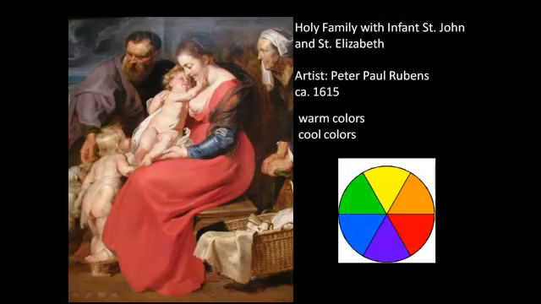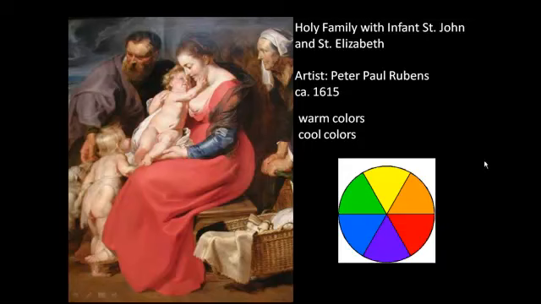Good news for us is that because we don't really look at painting in this class, we're not really going to go very in depth in color. I'm only actually going to talk to you about a couple things. What we're going to talk about are warm and cool colors. Now, this right here is called a color wheel, and basically it is a circular arrangement of colors that helps us to get an idea of color relationships. You do not have to memorize this or know this for this class, but this is something that's helpful to look at, and you will be looking at a color wheel in this lecture, obviously, and you'll learn a little bit more about color in your reading on formal analysis.